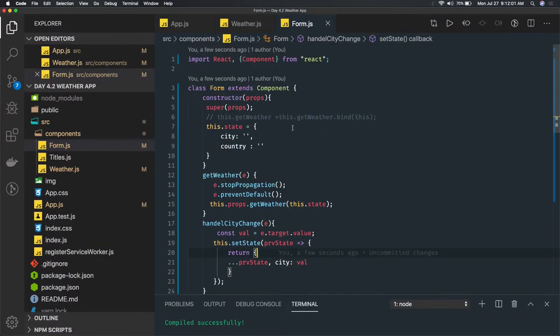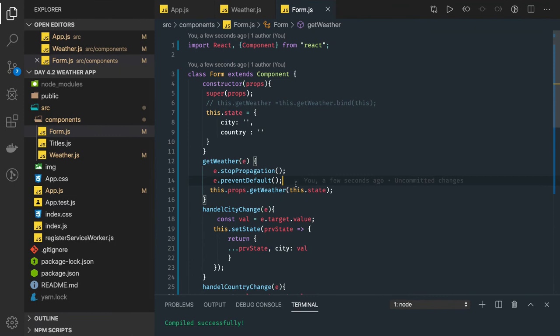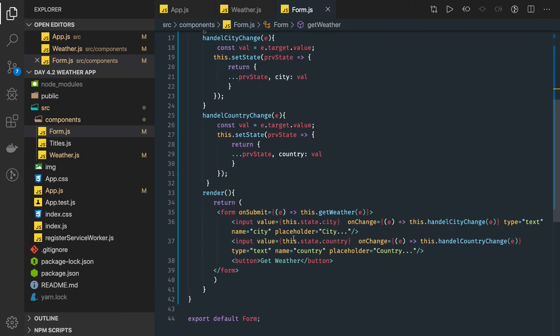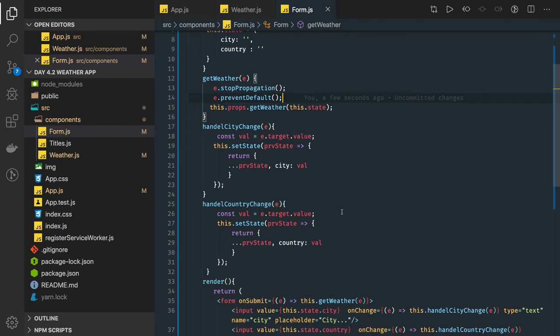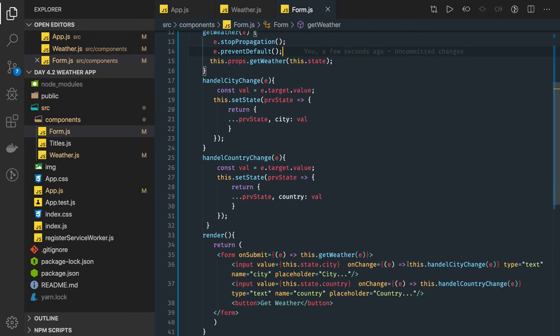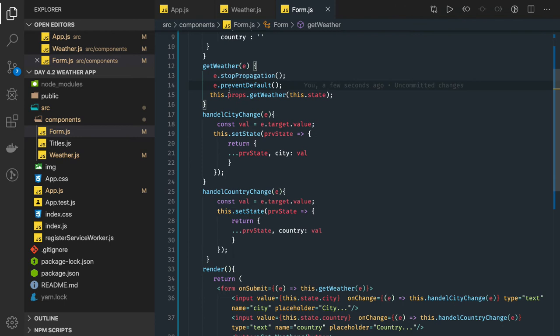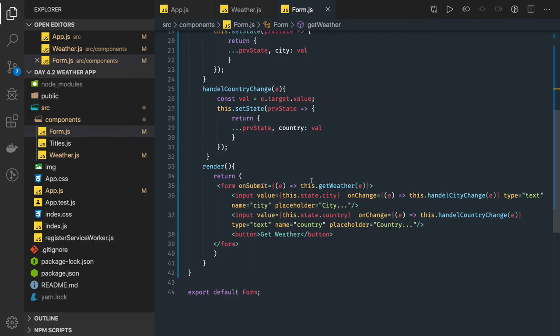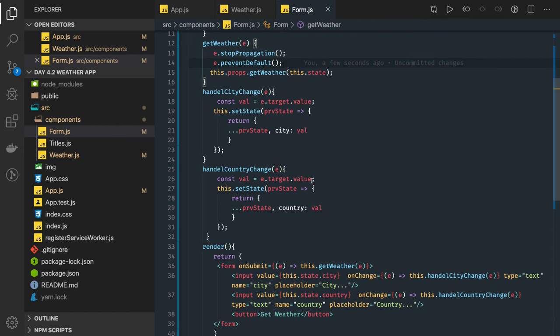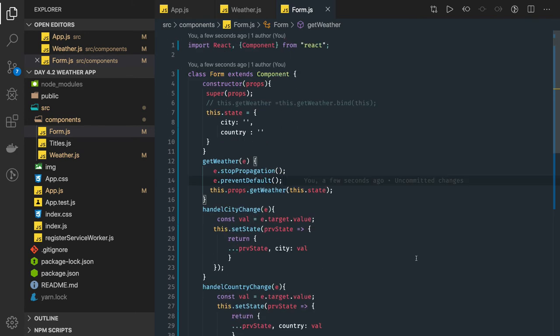Now, what are the things which you need to always take care of? If you are writing a class-based component, then this is always an overhead to manage this binding, right? If we convert this into an arrow function and functional component, then it will become very easy. Right now we are using classes, writing the state and then binding these DOM events to this context. If we write the functional component, then the same code block will look very easy. We don't need to face a lot of trouble in terms of these arrow functions and the state object. I can do that, but in the coming videos, we are going to talk about functional components.